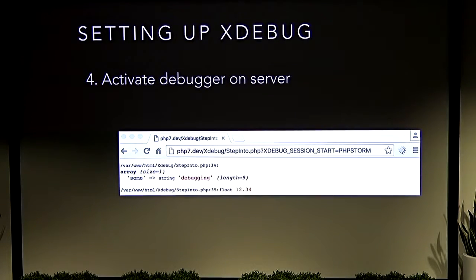Again, just another example of using it in the URL. It's going to do the same thing. It's going to kick off the debugging session with it in the URL. So you can always add it to the URL. And I've had to do that sometimes when I just can't get it to work with a REST client or something. Then I'll just add it to the URL and it picks it up.